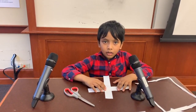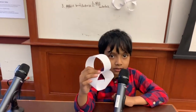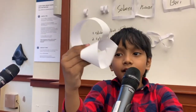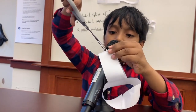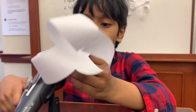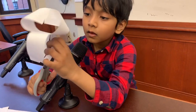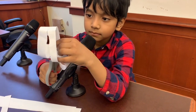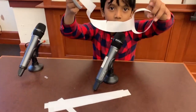Now let's attach a cylinder perpendicularly to a Möbius strip. We left off having a cylinder attached to a Möbius strip perpendicularly. Now let's see what happens if we cut down the middle of both of these. We make the cross cut, going from left to right — and surprisingly, we get handcuffs again.